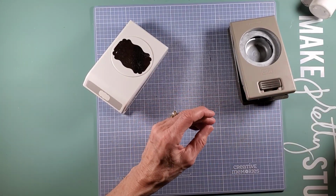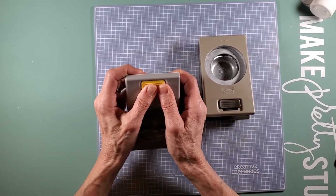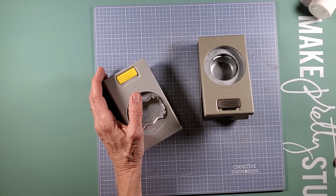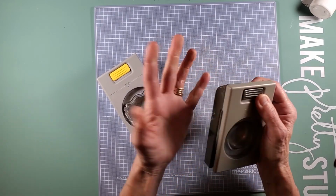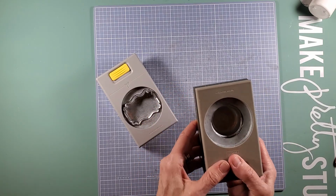These are the three that I use all the time. This is from EK Success. This is from Stampin' Up. And the reason I like these, they may be a little more pricey. I have EK Success brands up, and their punches are anywhere from $9.99 to $17.99. Their large circle punch is $17.99, right around there. But again, it's with anything. If you want to do a good job, there are a few tools that you do want to invest the money in. And again, you can wait for a sale, but these I really like because they're a clean, precise, very sharp cut.